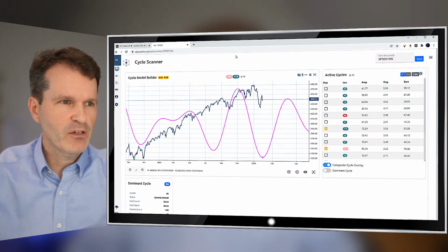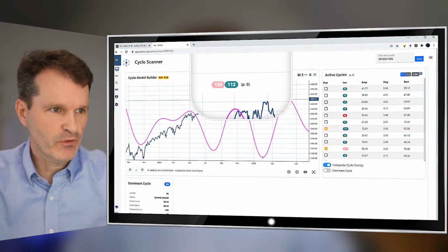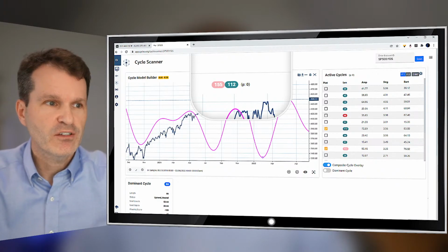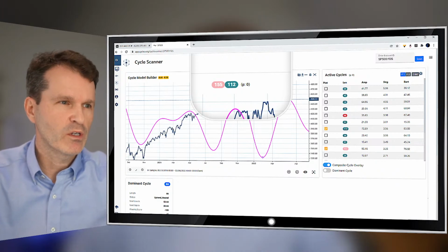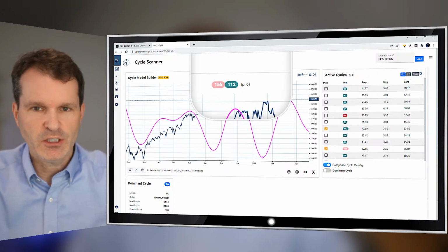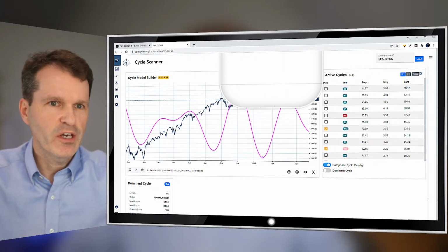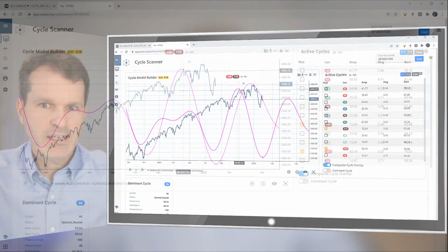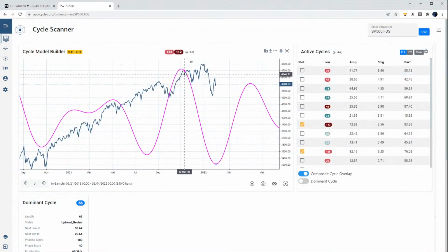You see here at the top now that these are the two cycles which I have selected for this composite. And again, the coloring now shows you the phase of these two cycles. You see that one cycle, the 155, is still in the negative, while the one with the length of 112 has already rolled over to the positive side. So you can now hover over the data set. And again, if you don't want to follow all cycles, you can see these two cycles here, and if you pause for a moment while you hover, you can see how the background changes.